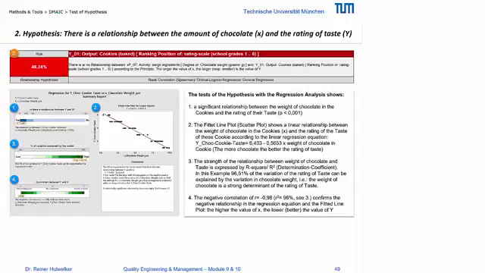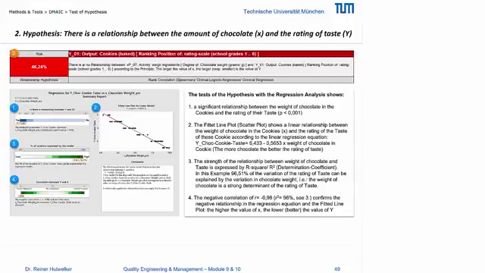Number 1 shows again a significant result with a p-value smaller than 0.001 compared to the 5% significance level. Number 2 shows the negative relationship between the amount of chocolate in the cookie X and the rating of taste Y. The more chocolate in a cookie, the lower the grade value, meaning the better the rating. The regression equation expresses this relationship numerically. Number 3 concerns the practical relevance of this relationship.